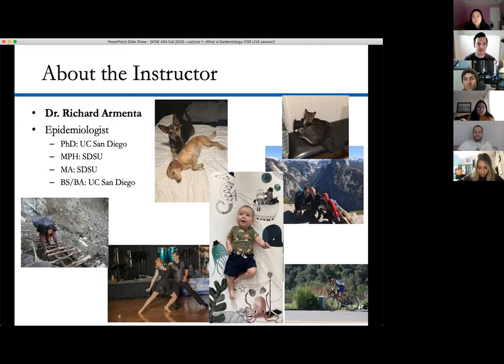And I know it's impossible to replicate what we would do in person in a virtual environment, but I will do my best to at least try to make some of this as engaging as I can, given that we're in this virtual environment. But that also takes you all being engaged as well, as much as you can. But I know we're all in different living situations and different family situations. You might have family walking around behind you so you can't turn on your camera, or you might have siblings or other things going on. That's all okay, right? Come as you are, learn what you can, and I will work with you.